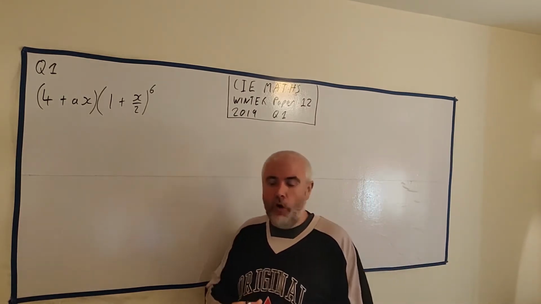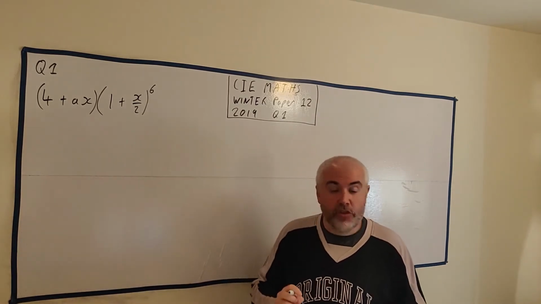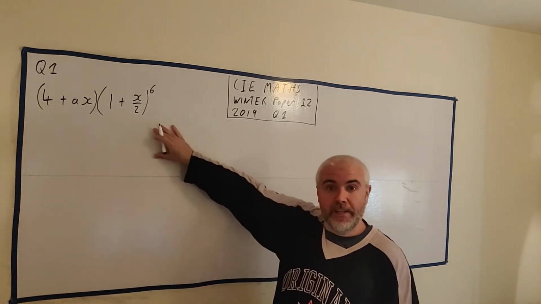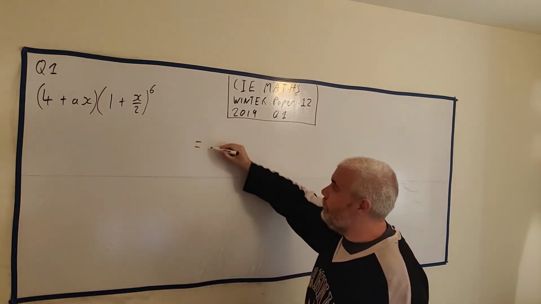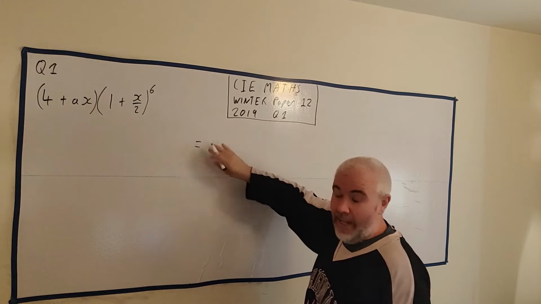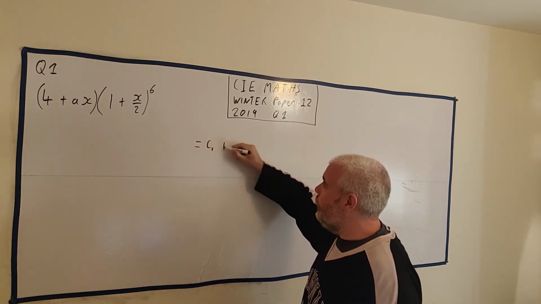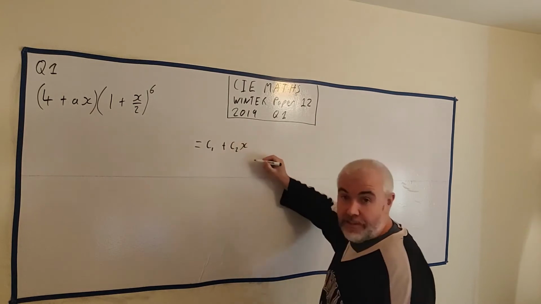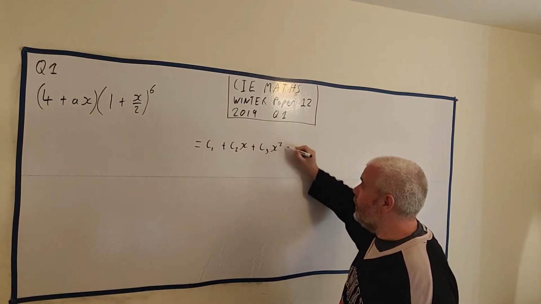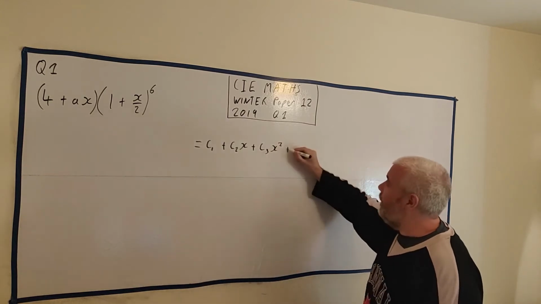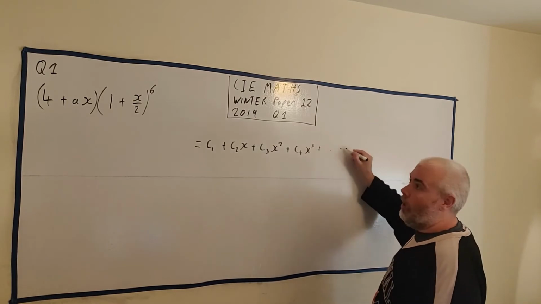They tell us the coefficient of x squared is 3. After we multiply this out, any answer we get, let's say equals, and we'll have some number here, I can't use a, so let me use C1, then we'll have a C2 with an x there, and then we'll have some other number, C3 with x squared. That's the one they told us. And then we'll have another one, C4 with x cubed. And so this will go on and on and on.